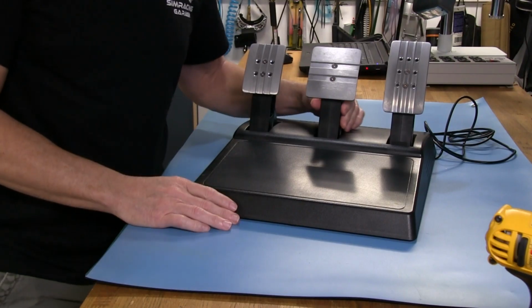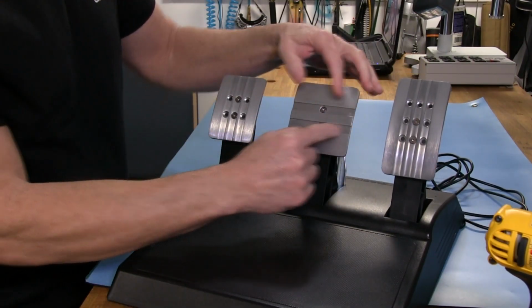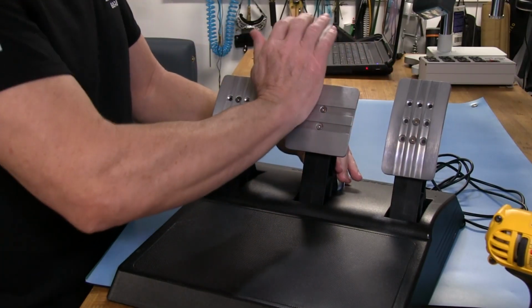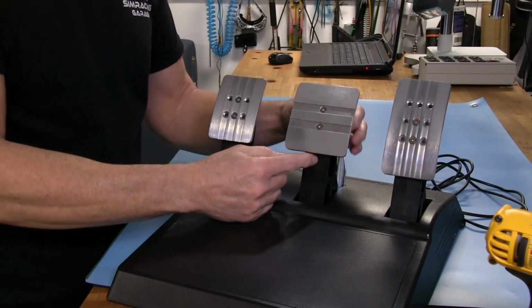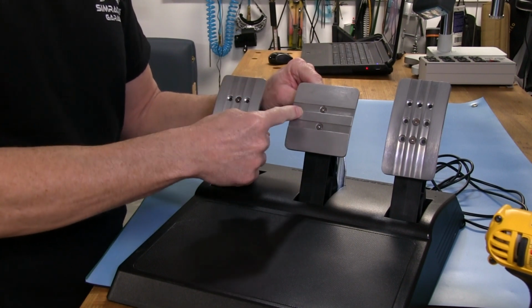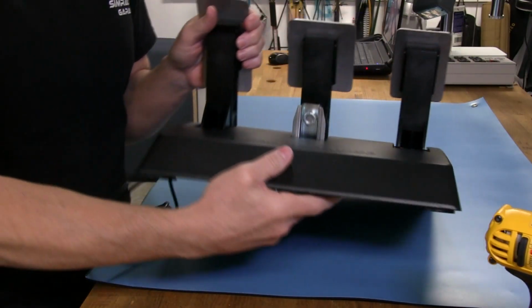And that brings in a problem. If you were able to take this, we'll get a little closer here, and had some other holes over here like these pedals and adjust it on one side or the other, then when you press on this metal plate, it's going to really put a lot of pressure on this plastic pedal back here and the metal threaded inserts that are in that pedal lever. Get it back, get a little better look at what I'm talking about.